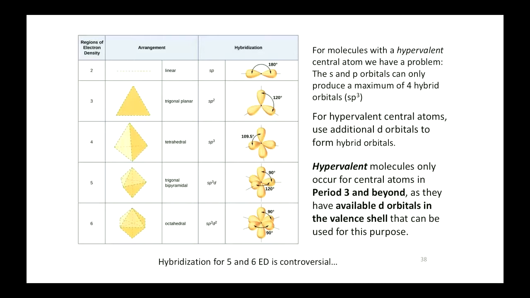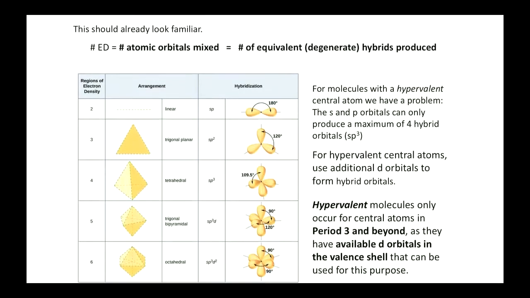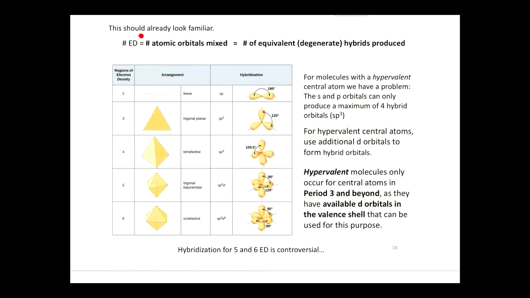Where do our d orbitals start? In period 3, so like n equals 3, all right? So once we get to period 3, those d orbitals are more accessible and can accommodate those expanded octets. And our idea of hybridization kind of plays along with that. So here's the complete list of all the different hybridizations. It should look really familiar, all right?